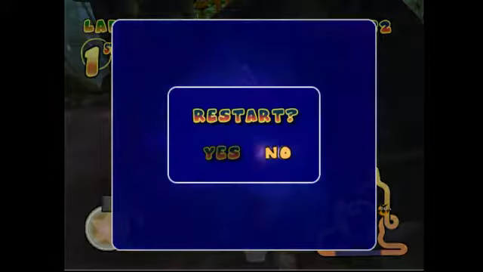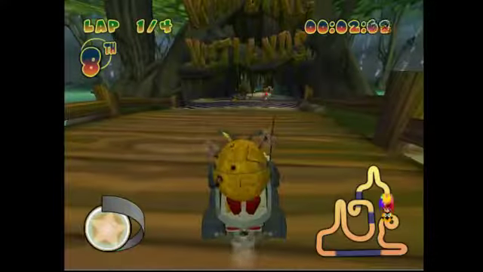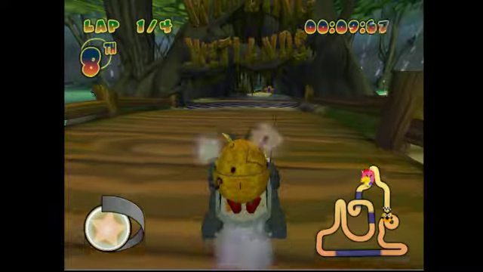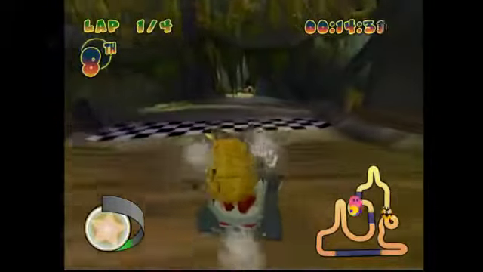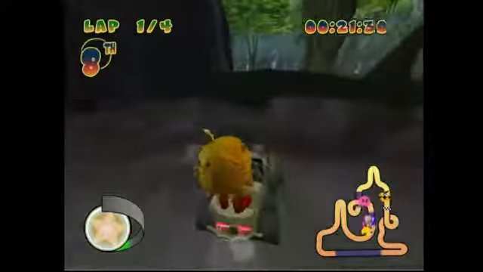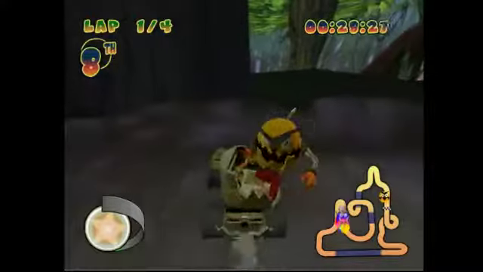Alright, so this is a tutorial for winding wetlands, showcasing a couple of things I found to make this a bit easier. Not consistent to where I get it every time, but to where I do get it a lot more than I used to. So the first thing is where you want to aim. You want to aim kind of right here, about where that wall ends, pretty much.